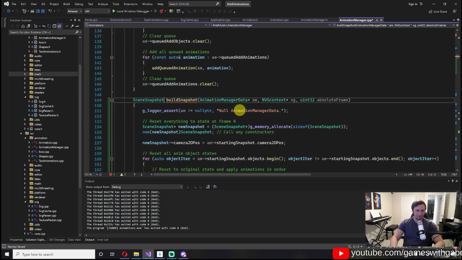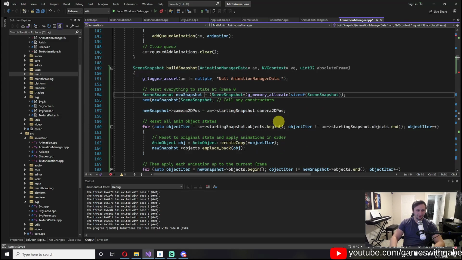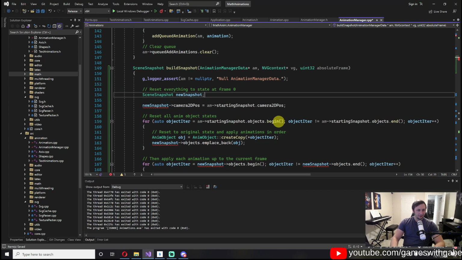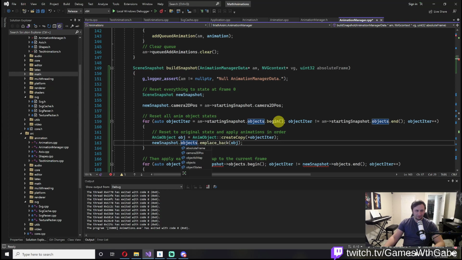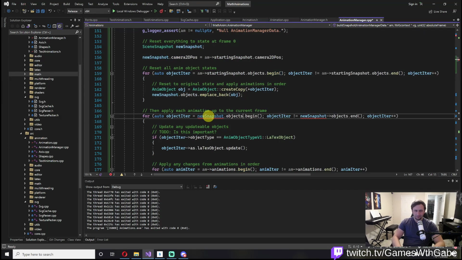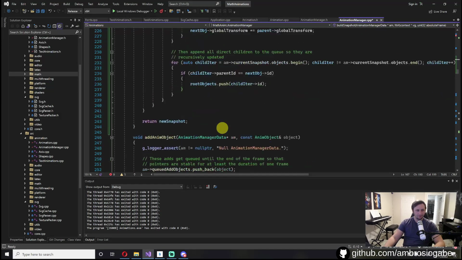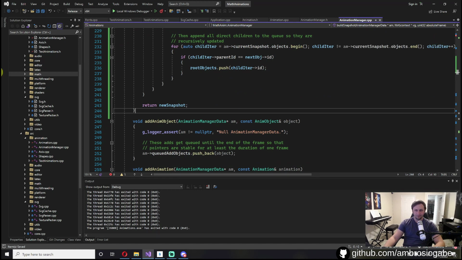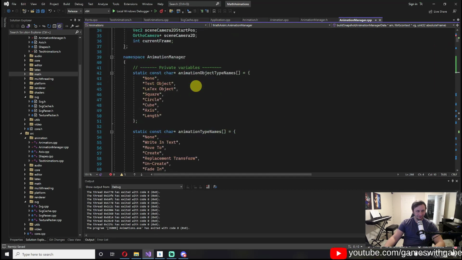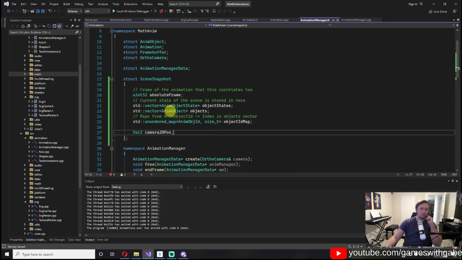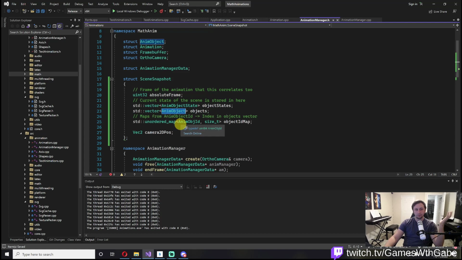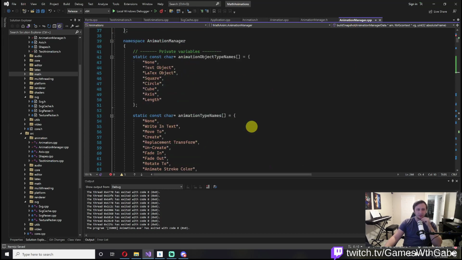So right here, let's just fix that, and we're going to fix this, fix that, and a few other things. That as well, and this. Okay, so that's how we're going to do this instead. Which means that when we copy snapshots, it's literally going to copy these objects, which means it'll copy this entire vector, which contains a lot of state. So this will be a pretty big operation, is basically what I'm trying to say. Building a snapshot, which is fine.